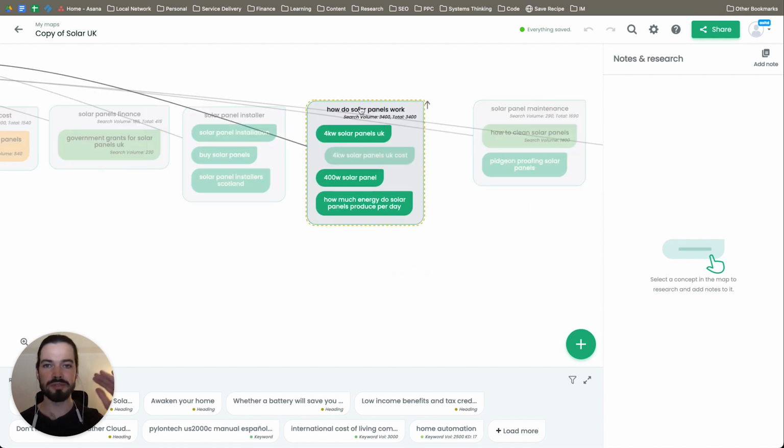So at the very top level, we've got how do solar panels work? So it's more of a basic question. But then within that, we do get a bit more technical. And we've got, for example, here, 4 kilowatt solar panels UK. Okay, not super technical, but when we look at the content on those pages, it does get into the amount of production that the panels would be expected to have, the appropriate battery size for that solar system, the roof space that it takes up. So we're getting more into technical specs with these questions.